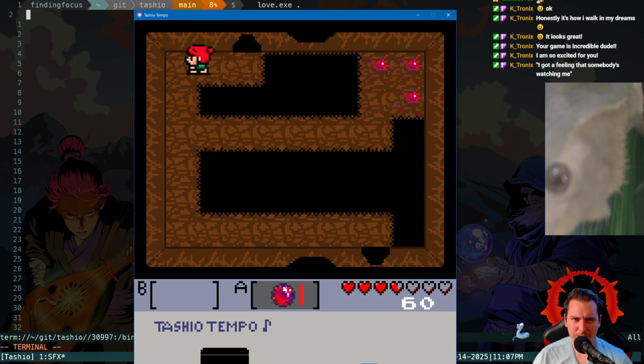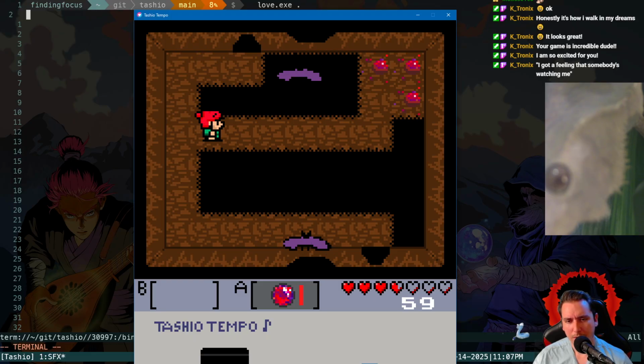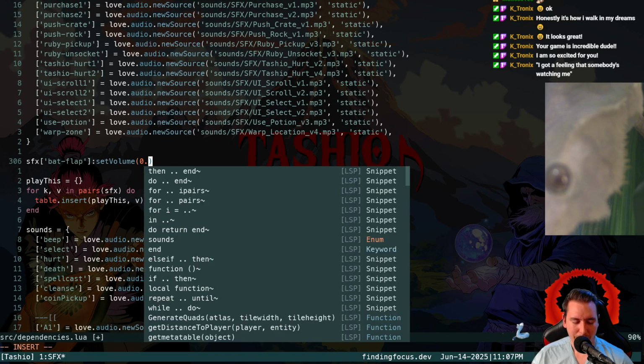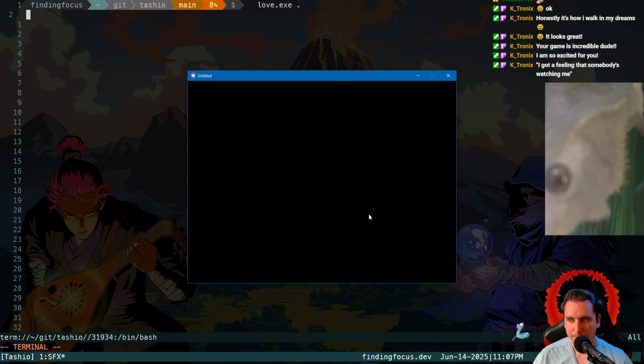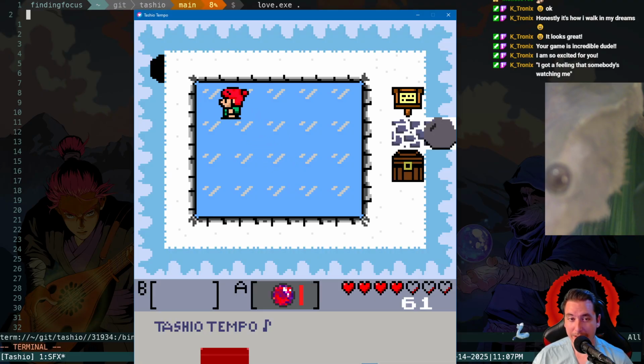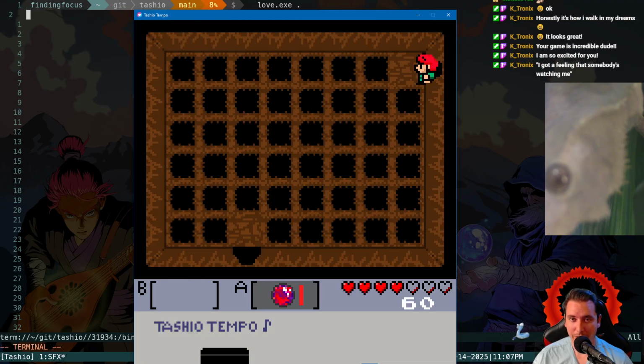Okay, here we go. Let's listen for the flaps. It's too quiet. It's too quiet. Let's go 0.5. Let's see. Ideally, it's like linked to the down frame of the bat's flap, but I don't think it really matters that much.